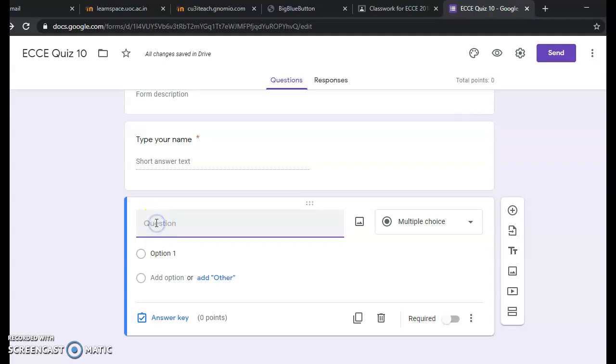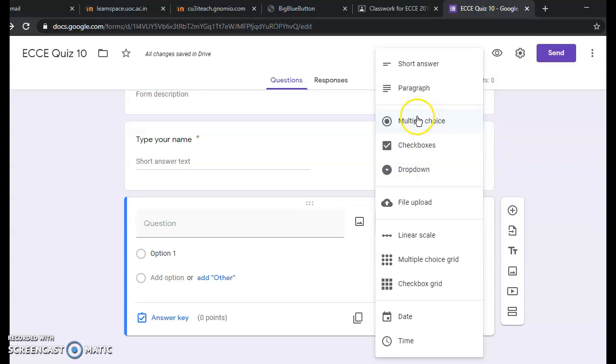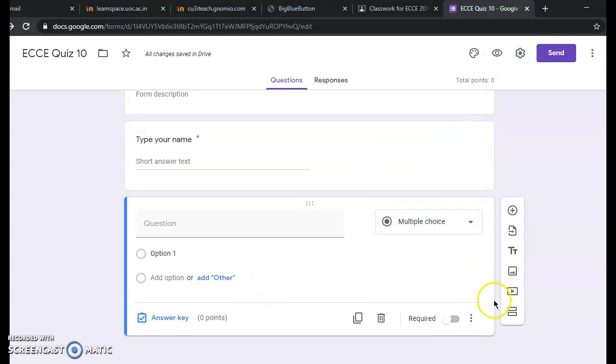So you can type the next question, and you can provide options in different forms. You can provide multiple choice, or you can ask for short answer type, paragraph type, check boxes, drop down, linear scale, and different types of options can be given. And there is another option here.